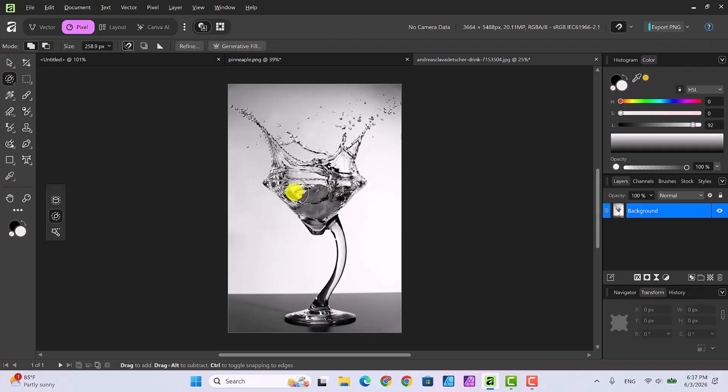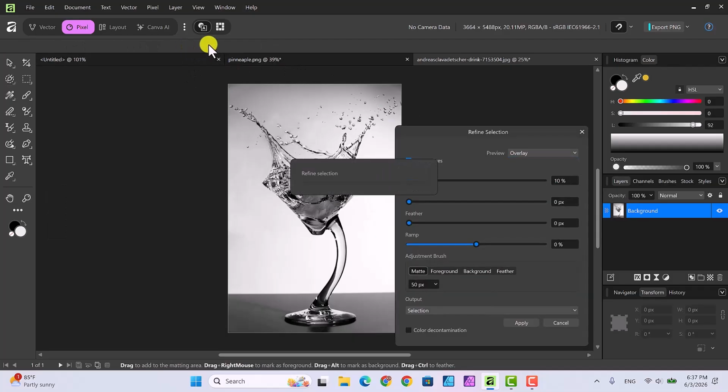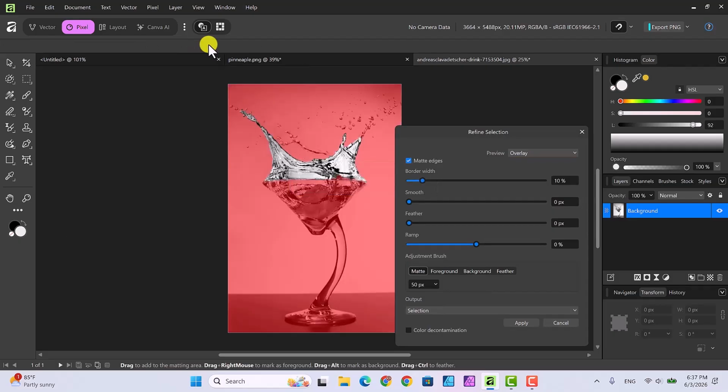because all I want is the water at the top. I really don't want the glass or anything like that. So we're just going to select it and see how good we can get. I mean, we can always clean it up once we get done selecting it a little bit. Okay, so now I have a lot of it selected like I want, and I'm going to click on Refine, so we can refine this a little bit further if we need to.